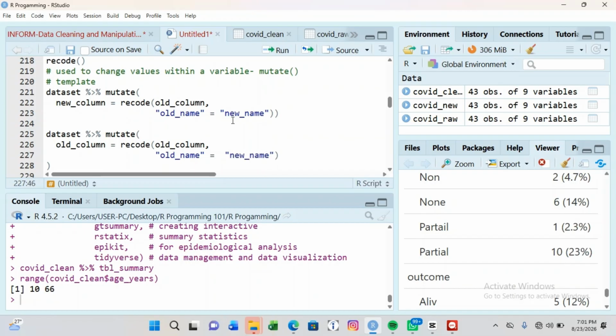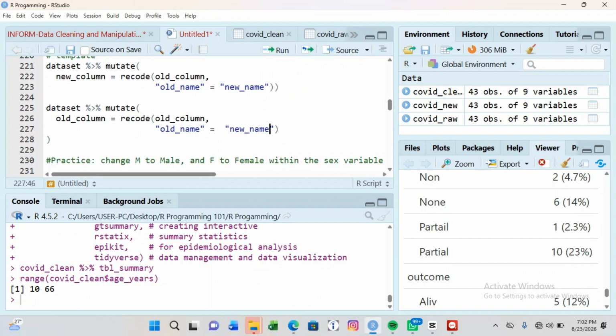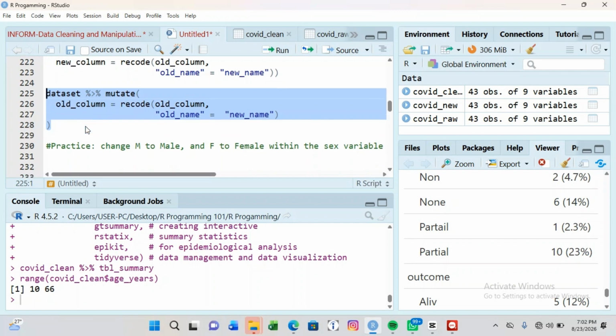So this is for making the changes in your old column, in your existing column, the original column of your data set. And so we always want to do this in a case where it's just maybe spelling errors we want to correct. Right? So let's look at a practical example.